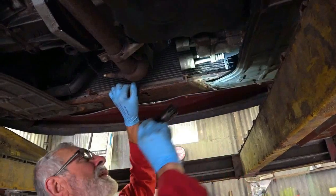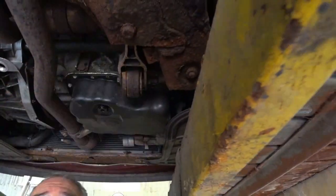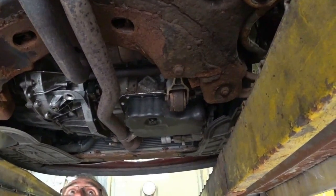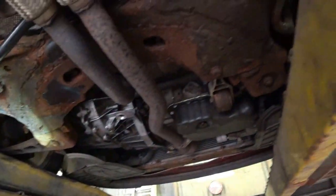It's like it's been near the coast, sea, you know? Yeah. If you look at that, look at that. Oh. All we've got to do is clean it with a nail gun, take all the loose rock, and then just spray a wax. You know, wax oil. Nothing I should be too worried about. They're pretty solid. It's pretty solid stuff. It just wants refreshing and cleaning up. That's all. I think it'll be fine.